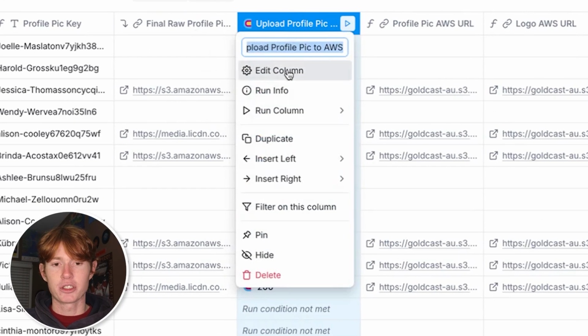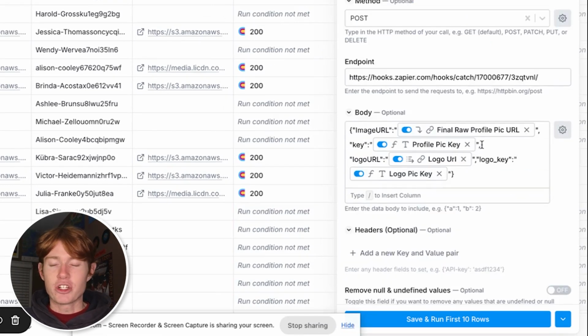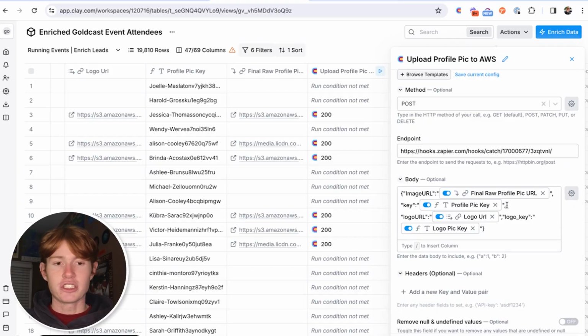So we needed the prospect's profile picture for this project, which was incredibly important to creating the personalized image. Profile pictures on LinkedIn aren't all the same file type. So what we did, we created an HTTP API integration that allows us to upload the profile picture from LinkedIn to AWS and normalize it. So we had a Zapier automation that essentially would upload anything that we sent to it to AWS, which allowed us to connect Clay to AWS via the proxy of Zapier. So how did we do this? First, we built the automation in Zapier.